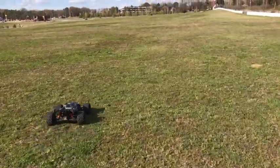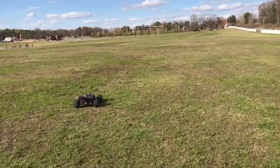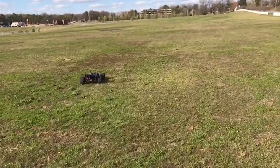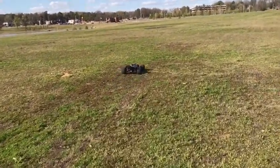But we're finna go down here. It's like a little dip, out towards this way. We're running down over there today and doing some runs with it. It's kind of cold out here, so we ain't gonna be out here too much.